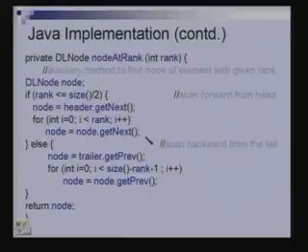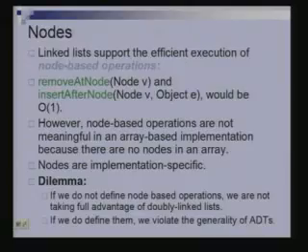I have done essentially that, with one small improvement: if the rank is less than the size of the list divided by 2, then I start from the header, and if it is more than size by 2, I start from the tail. It is a small improvement and nothing more, but you could do such a thing. If your list had 100 elements and you are looking for the element at rank 98, there is no point starting from the header. It is better to start from the tail.